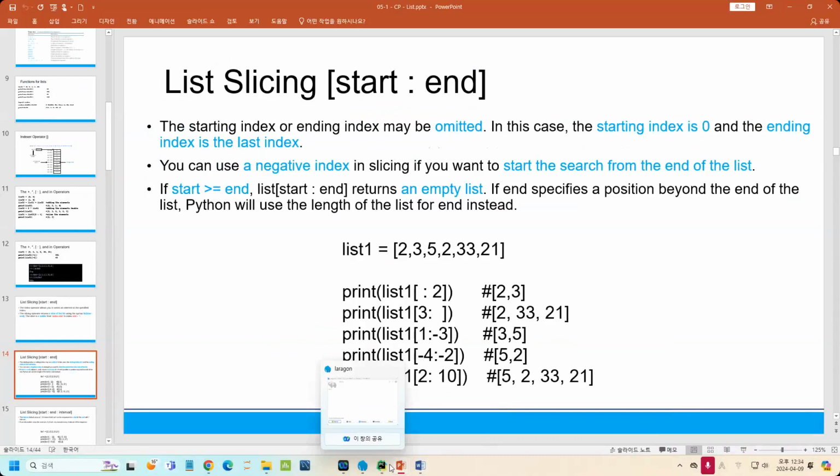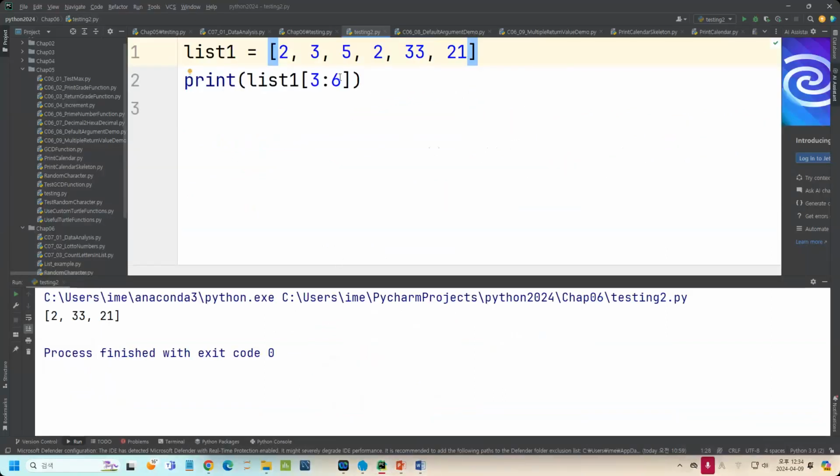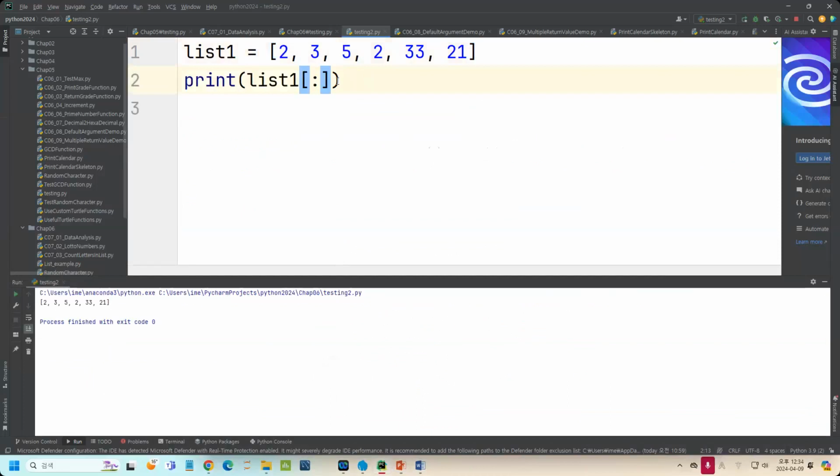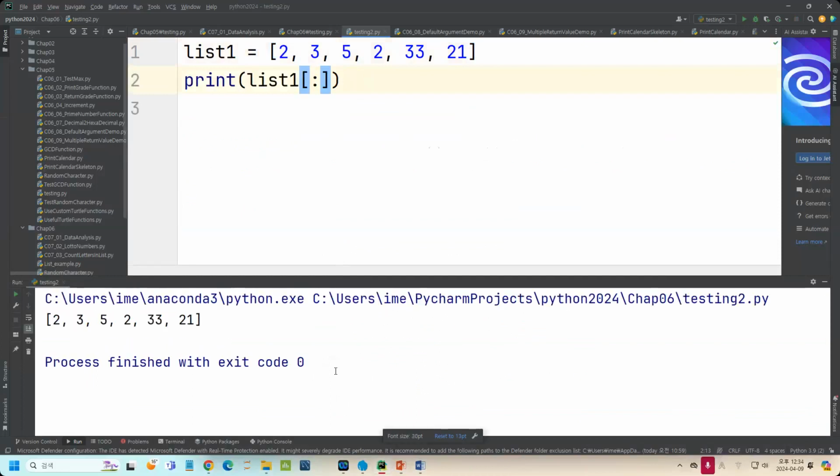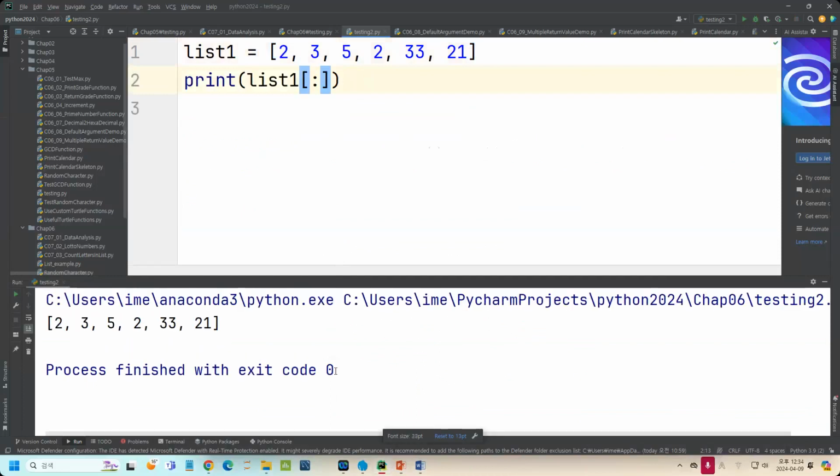Now let's see. If I leave this blank and I leave this blank, what does it mean? It will print all the numbers: 2, 3, 5, 2, 33, and 21.